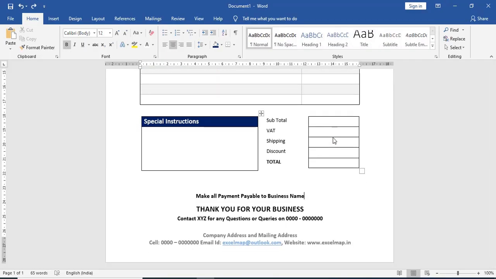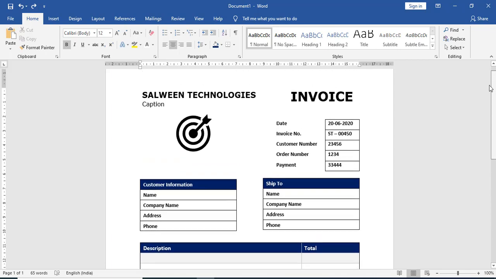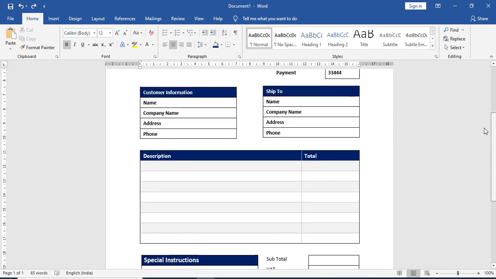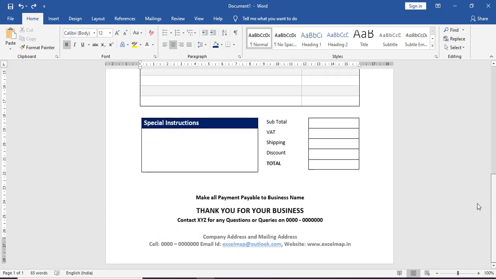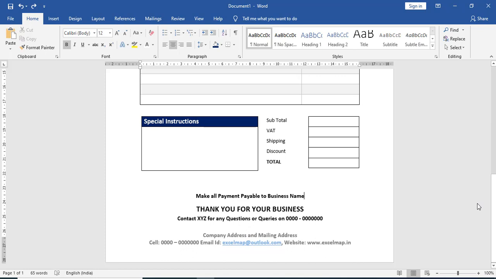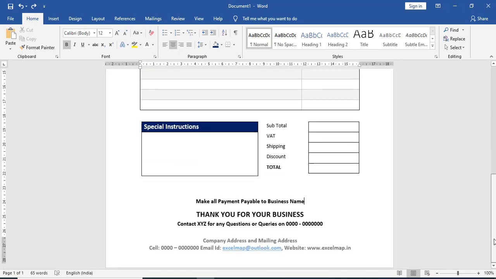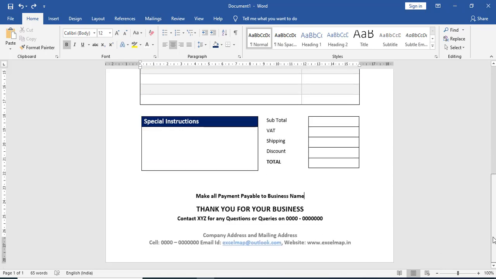See, this is the things. We are taking simply text boxes, tables, icons, and we are doing some formatting for the text also. And you can do how you want to do in this invoice also. So this is the format. You can change the text, and you can add some other things also for this invoice. So this is the simple format of an invoice.